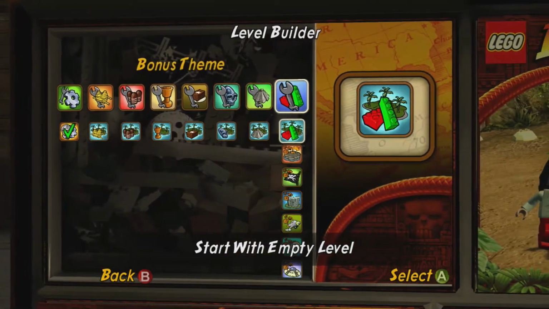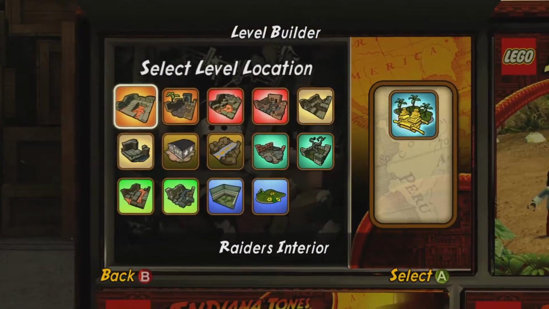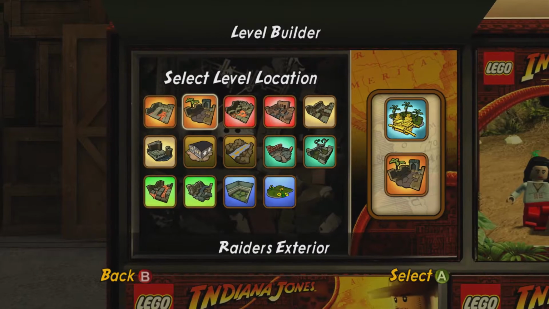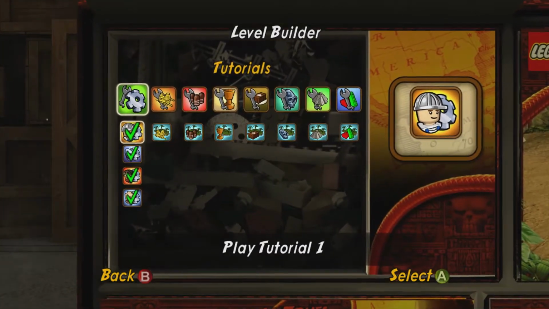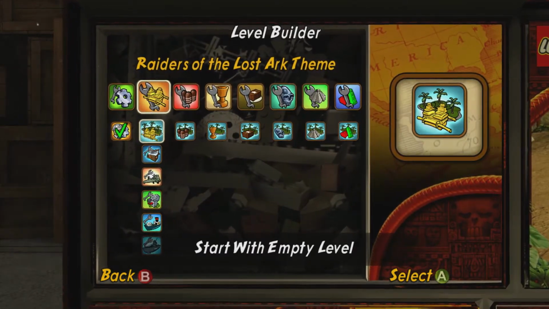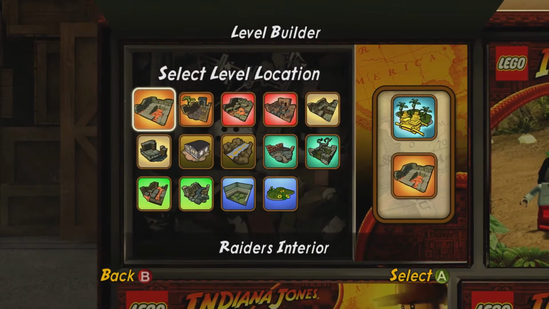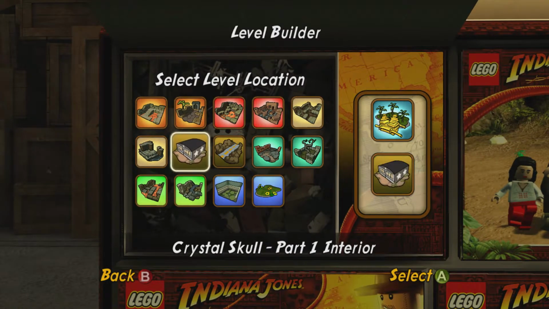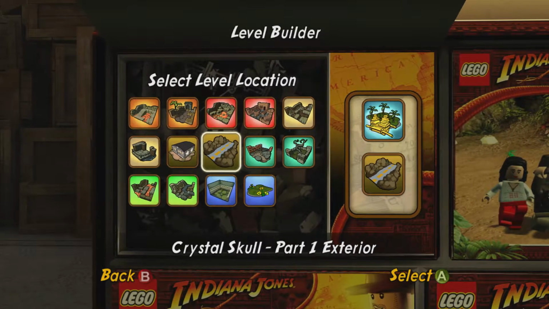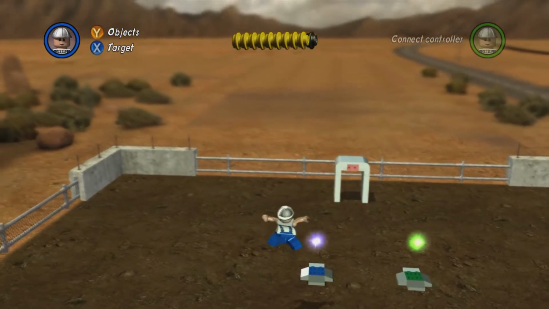What theme do we want? Let's do Raiders of the Lost Ark, interior or exterior theme. Oh, that's another thing. So you pick the theme in terms of what objects you get, but you can also pick a different location. So let's do Raiders themed objects in an exterior crystal skull background. Okay.